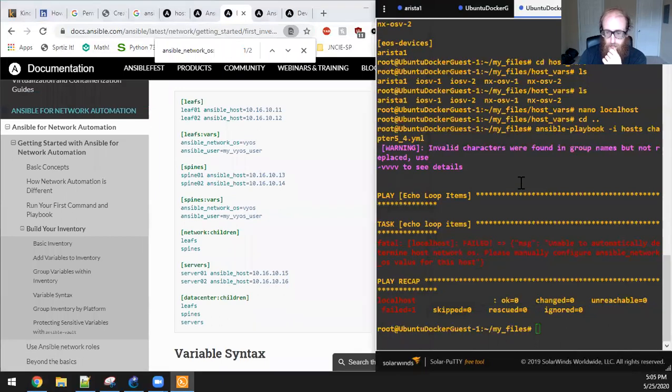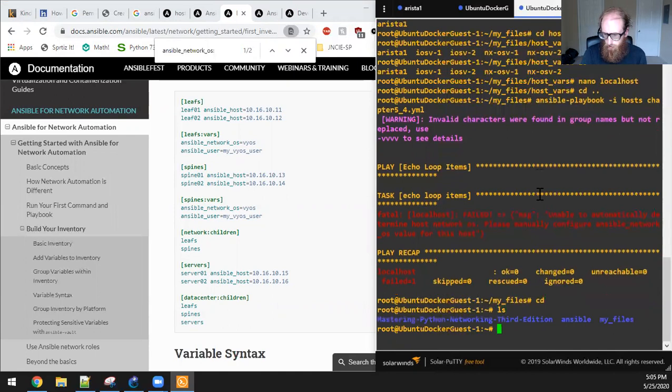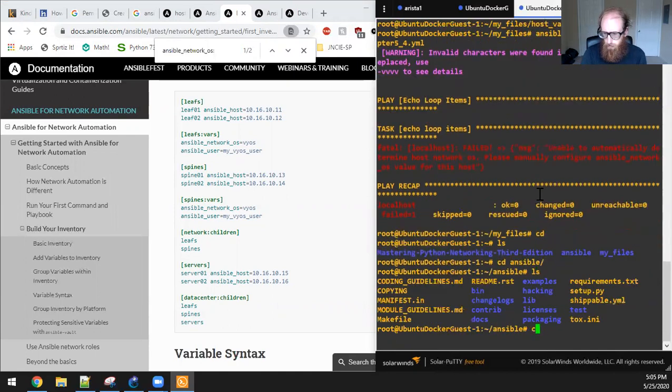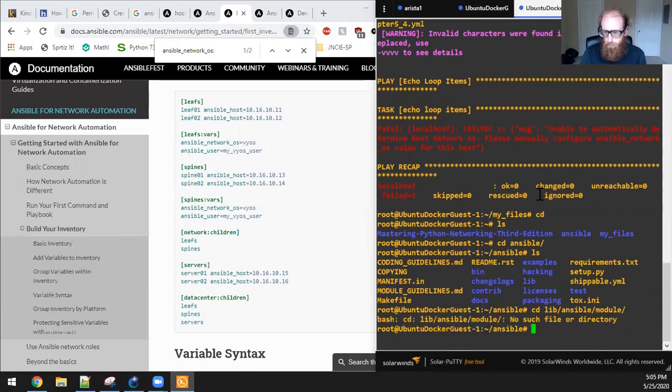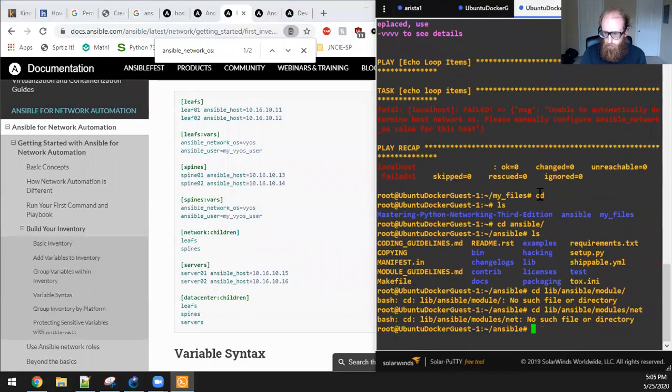I guess this is going to be that modules file that I was in before. So it's going to be cd ansible, cd, and then ansible, and then I think it was bin. No, it was lib, ansible, modules, network. Oh, modules, network. Oops.